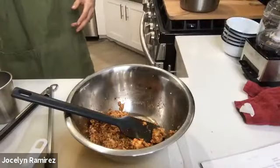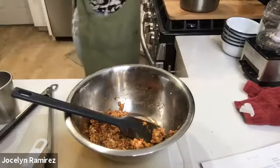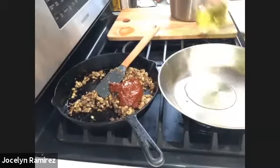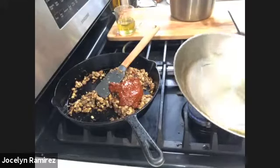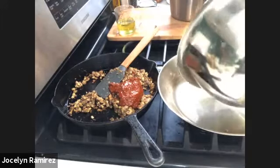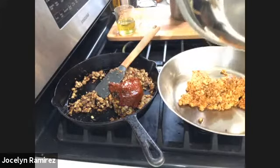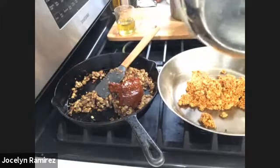Drink a little bit of water. All right, so a little drizzle of oil here. It's about 1/8 cup. Spread that out. And let me go ahead and drop in my tofu mixture. Seeing a little bit of sizzling happening.